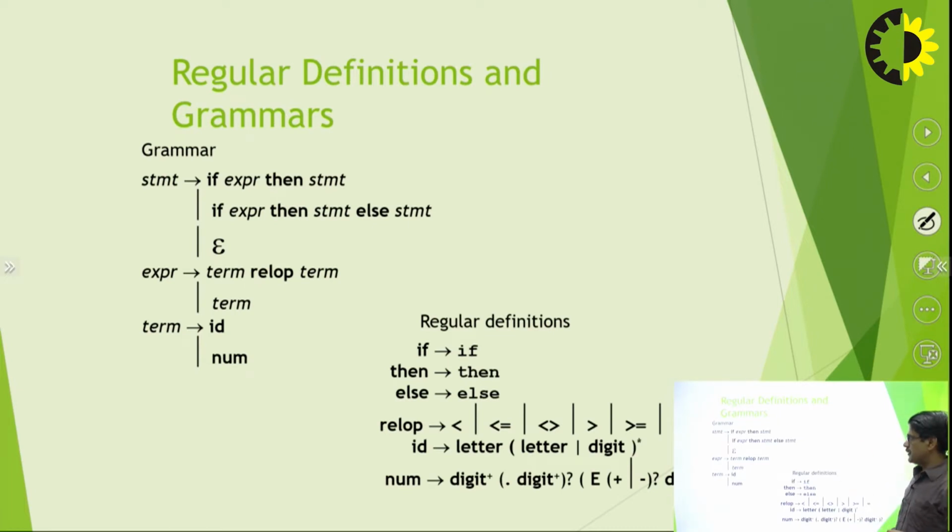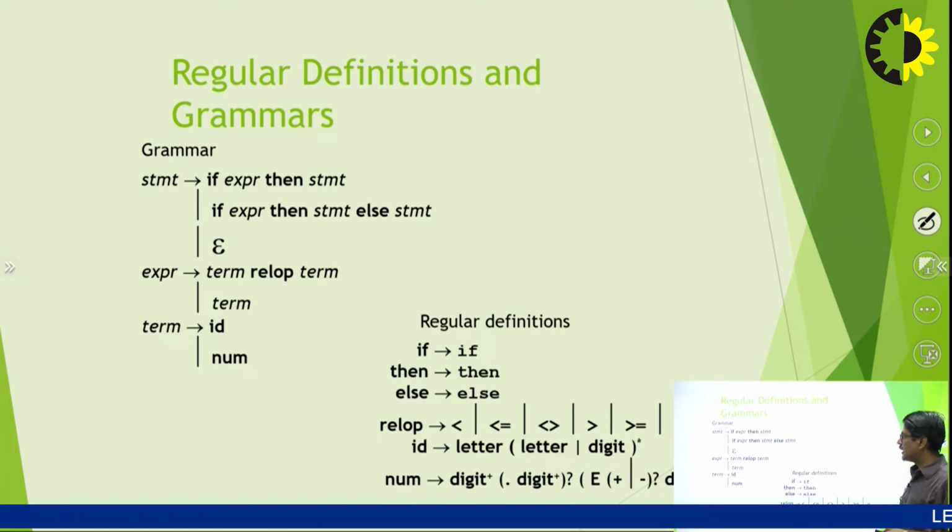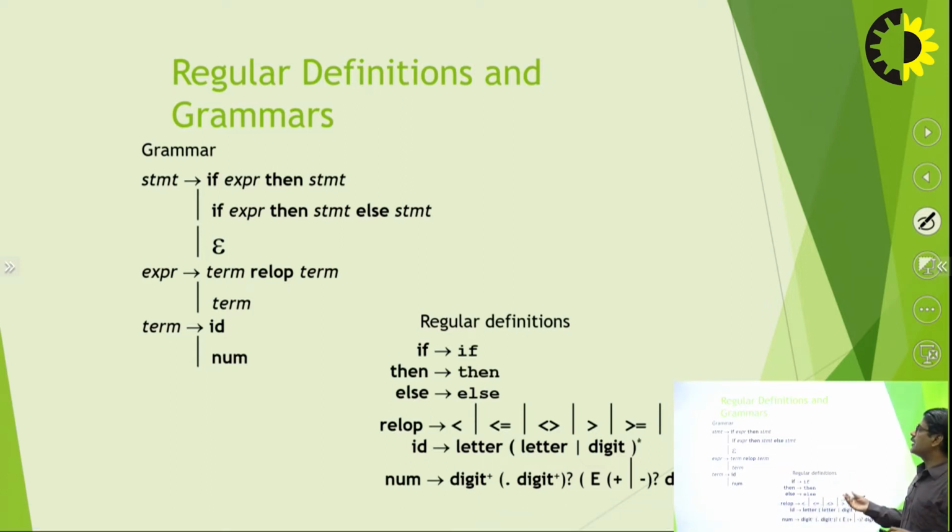Now, if you look at this grammar, it is a very important grammar. It is an if-else statement. There is a statement containing if, expression, the conditional statement, then a statement to execute when the expression is true. The next is if expression then a statement, and if it is false, else statement, or epsilon. Then expression is derived in the form of term, relational operator, term. So less than operator, greater than operator, the conditional statement will be given because it is Boolean: either it is 0 or 1, then we get the answer. So this is the grammar.